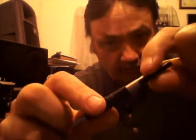Now, a lot of people, and it's a squeeze converter, works, in my opinion, really very much like a lever fill, the old lever fills. And a lot of people don't like the aerometric converters because from what I read, they don't draw a lot of ink up into the converter.